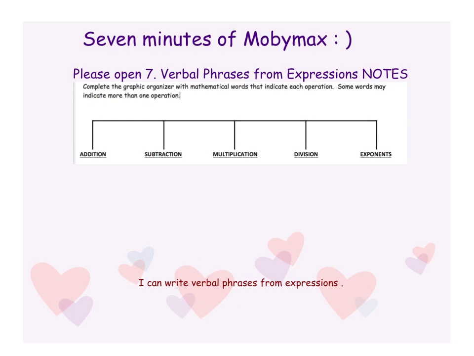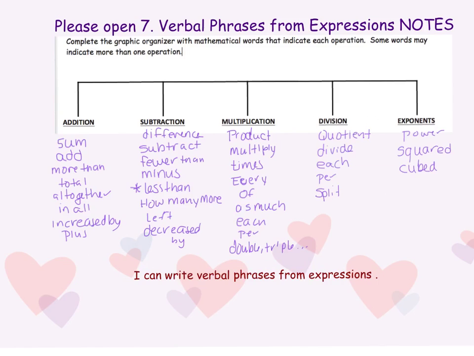What I would like you to do is pause the video. So for real, pause the video. And I want you to brainstorm. Look back at notes, look back at anything, and try to come up with as many words as you can that would mean addition and subtraction, multiplication, etc. So that way when you get to having to write those phrases, you have a list of words in which to choose from. Pause and come back.